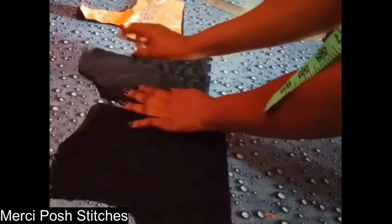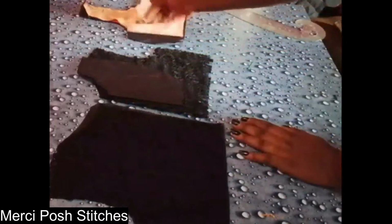So this paper now, I'm going to place it on my lining piece. I will cut out the lining that I will be inserting under my lace. So I'm going to cut the lining for my lace. Okay, I've cut out my lining for my lace, and I'm also going to cut out the one for the front lace, the front lace inside for the front, and also the one for the vintage material.